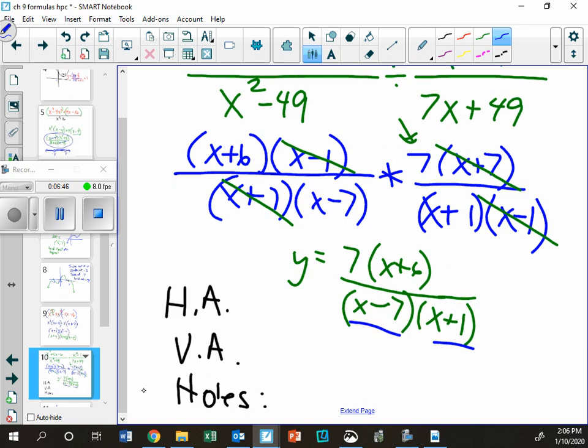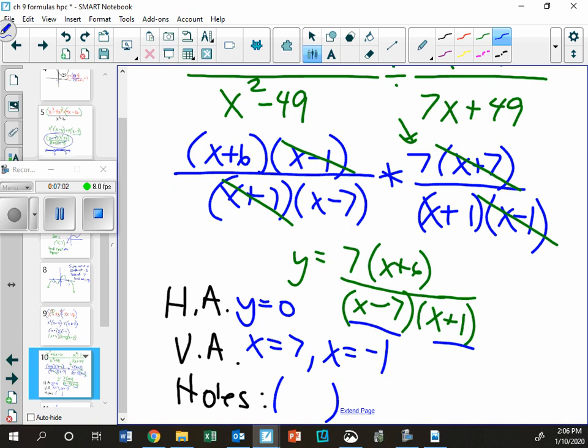It's bigger on the bottom because if I multiplied it out, it'd be an x squared down there. So bobs are y equals zeros. Y equals 0 for that. X equals 7 and x equals negative 1 for that. And the holes, hardest part, I'd say.